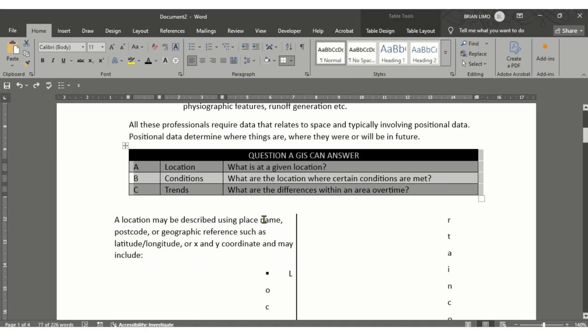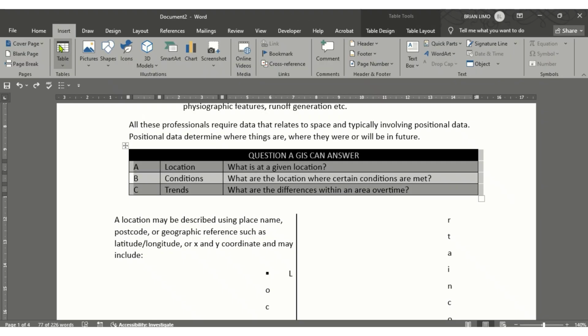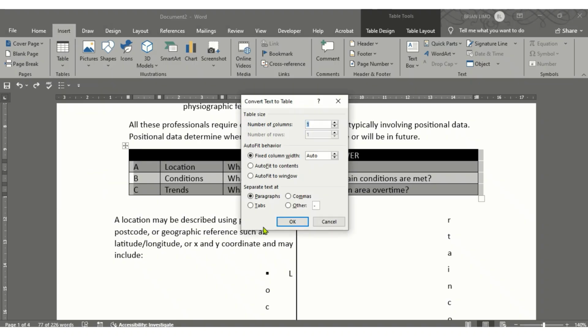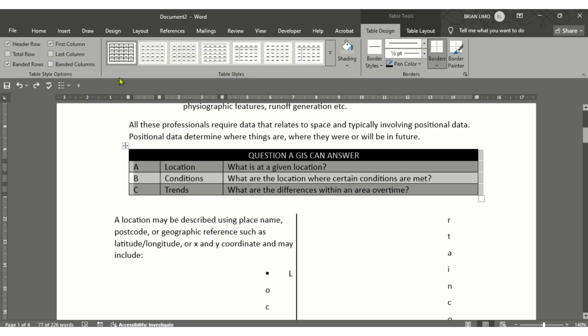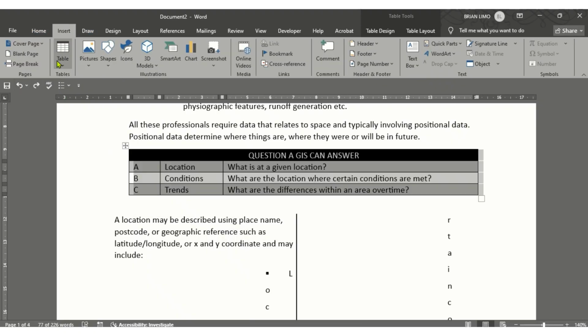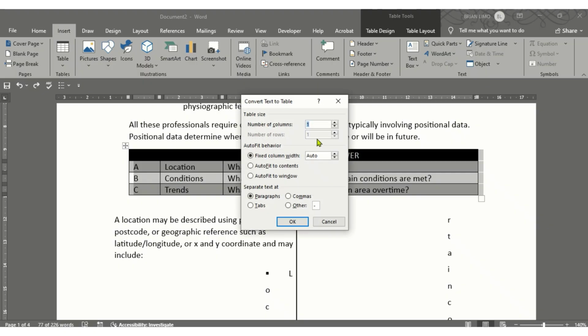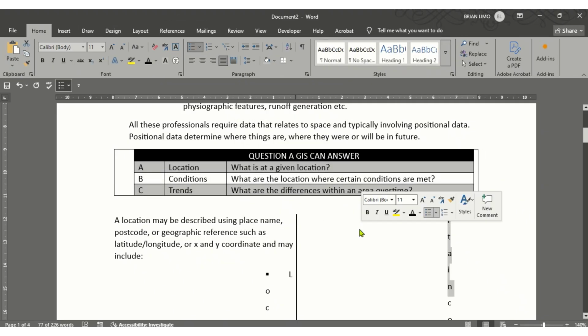Sorry, this table, convert, insert table, come here to convert text, and then separate text at tabs. This one is having 3 columns. So insert table, convert to text, number of columns to be 1, and then tabs, then okay, like that one.